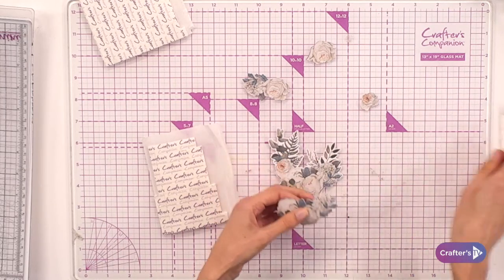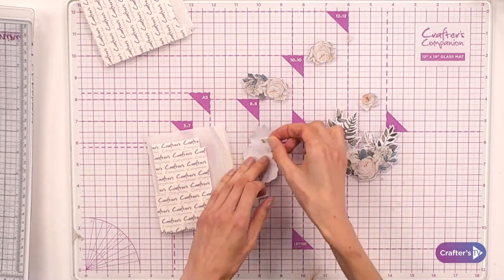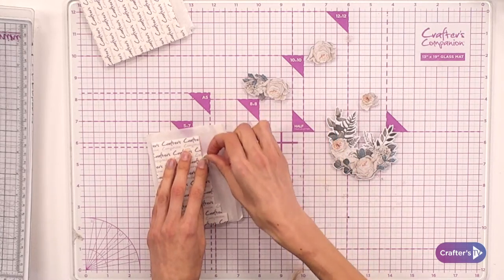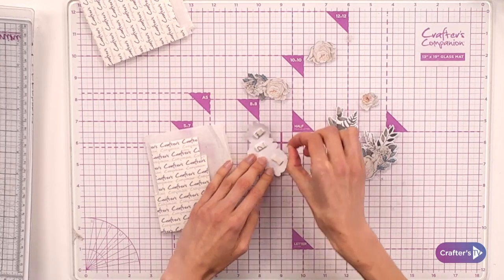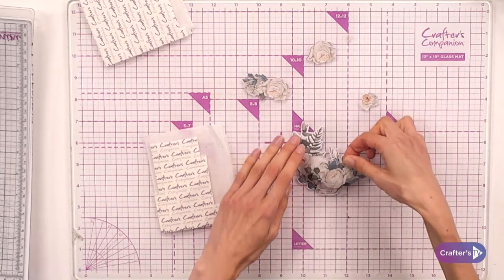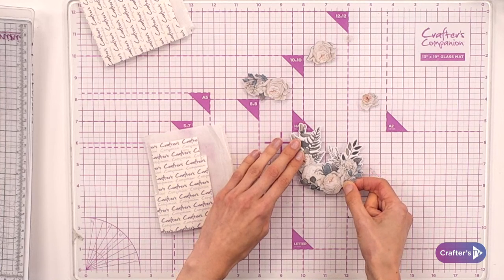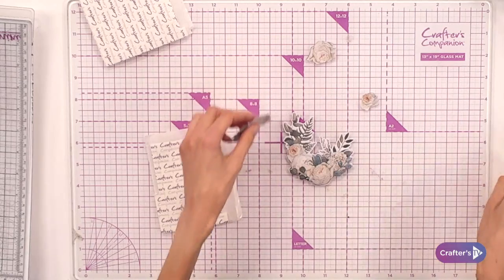Now, a lot of people choose to use their Collall 3D glue gel with decoupage. I personally prefer to use my foam pads. It is a personal choice, whatever you find easiest to work with, but just something that's 3D, so 3D adhesive, not something like tacky glue or all purpose or double sided that's flat. You want something that's going to give you that little bit of dimension, that little bit of lift. So foam pads, foam tape, 3D glue gel, anything that's 3D will be perfect for all your decoupage.